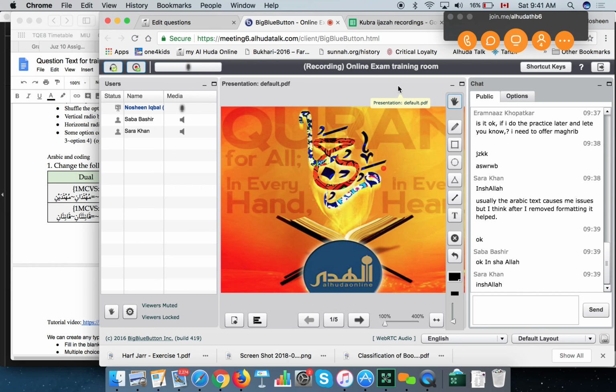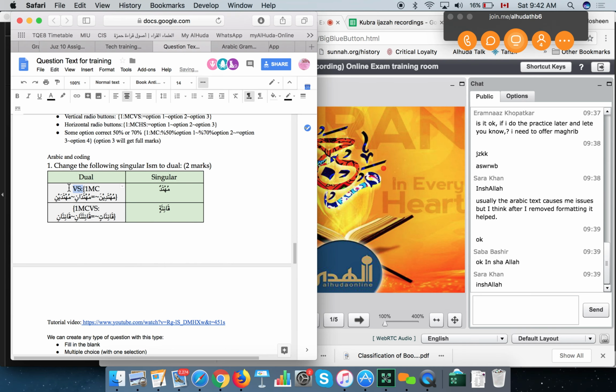Begin the Arabic coding, Sarah, and we'll make a video of that as well. I have already added coding here, but I will remove the coding and then we'll do it again. See how it's already going haywire? Sometimes it doesn't even show properly, so we kind of have to go back and forth to remove or add coding.